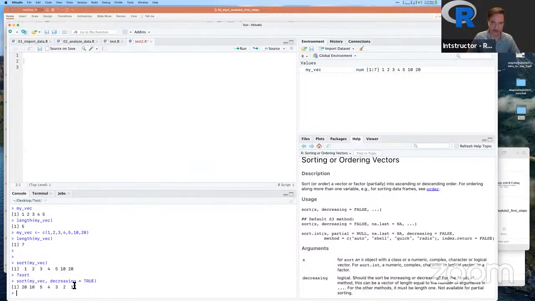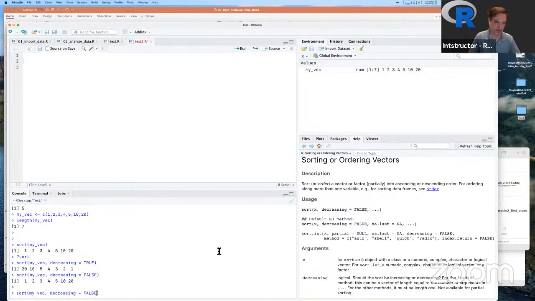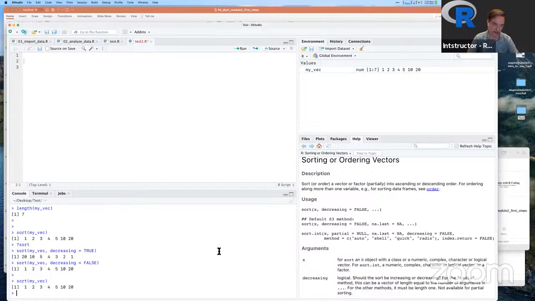Okay. So how did we know that? We went to the documentation of the sort function and we looked at the data here. This is definitely a little more complex, what we just did here. But the documentation can give you some hints and will be useful as you learn R more. Let's put this back to FALSE, the default. It gives us back essentially the same thing as if we hadn't specified that option at all, because by default, it sorts a vector from low to high.